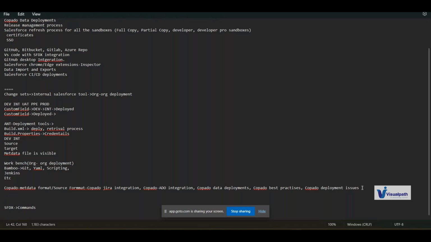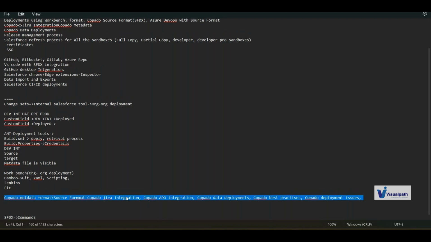I guess we pretty much covered what is inside Copado, but we are not going to talk about Copado robotic testing. I don't have experience with Copado robotic testing, only a basic theoretical understanding, so I don't want to cook up any story or commit that I'll teach it. I'm not going to teach Copado robotic testing as part of the series. The other topics I've committed here will be covered.